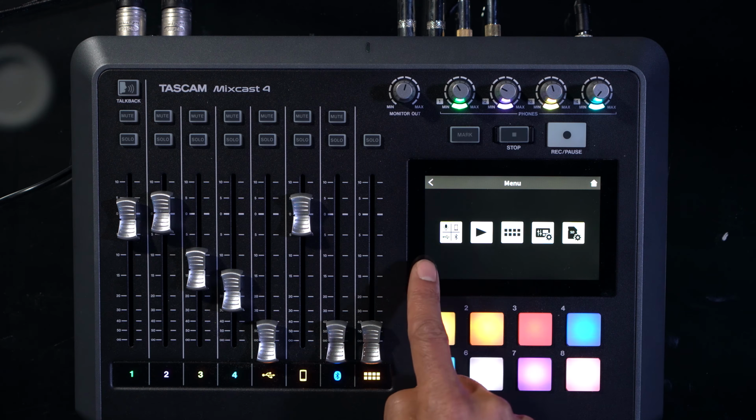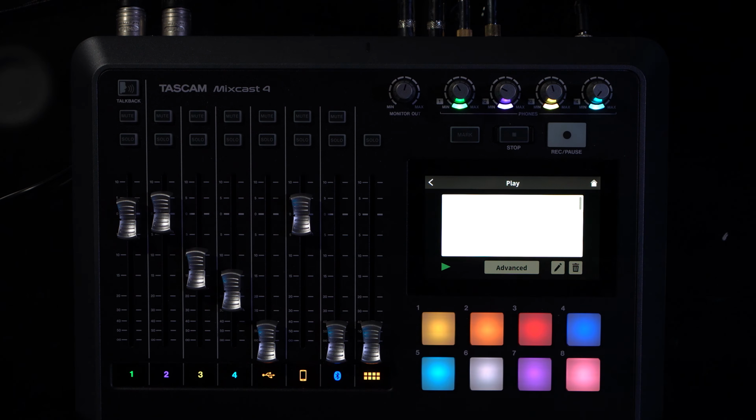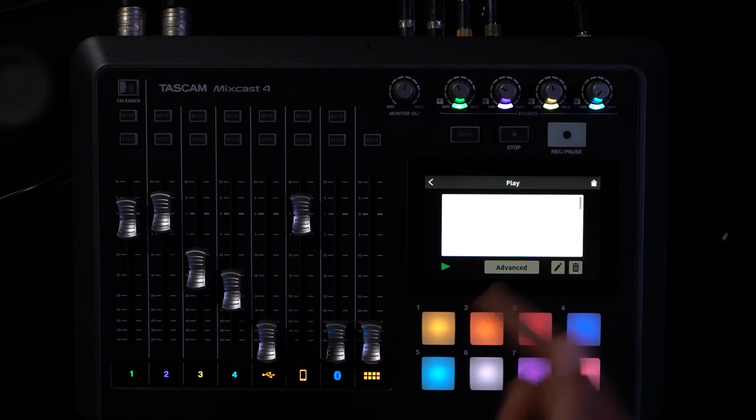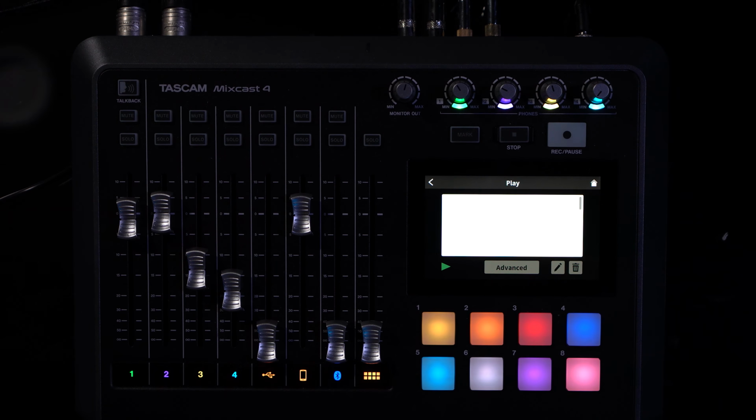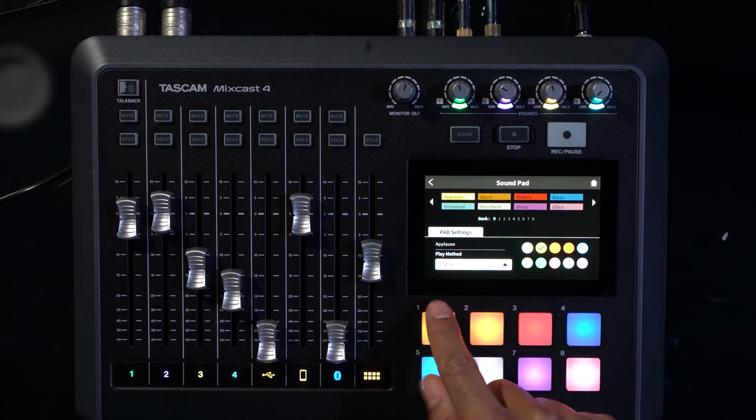Let's go back to the menu though, to the main menu. So if we wanted to play back from my SD card, which I don't have the SD card in right now, but you could easily play back just to make sure whatever you recorded is there and that you like it, okay? So the Mixcast 4 also comes with some default sounds that are already loaded up on here and they're already labeled. So this yellow one is gonna be an applause.